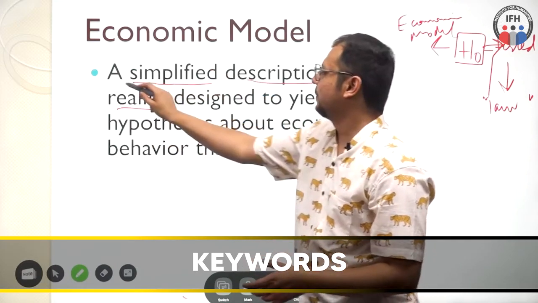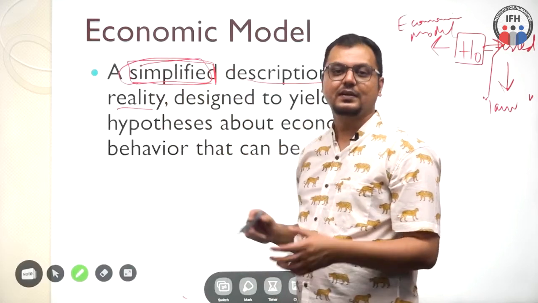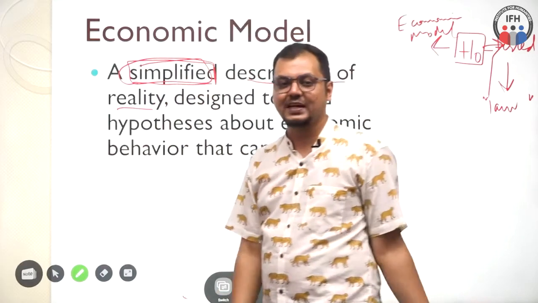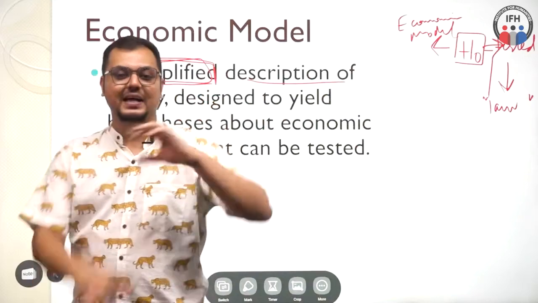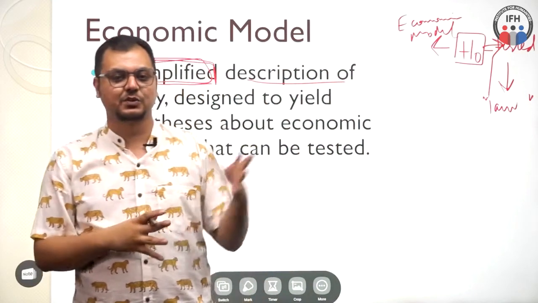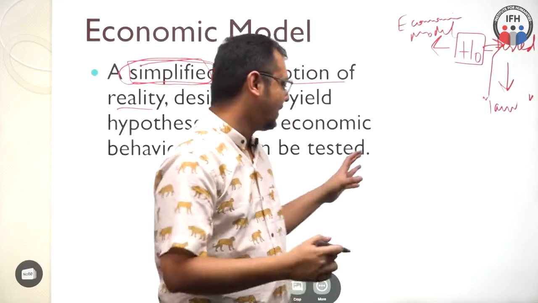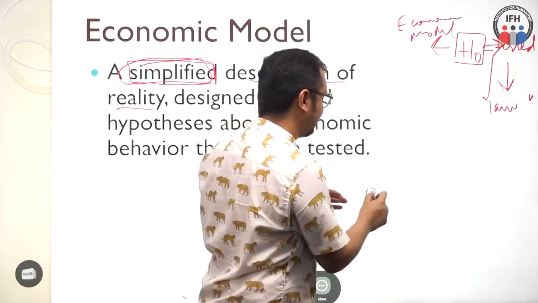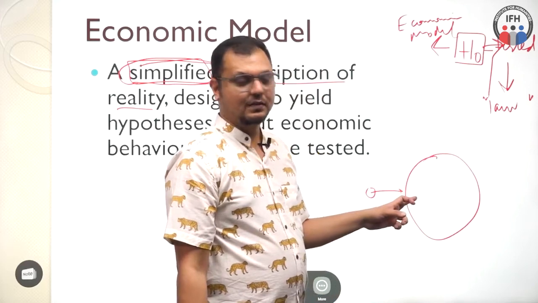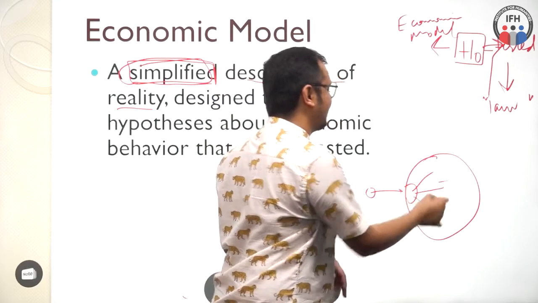What do we mean by simplified? This is why essentially we are calling it a model. So let's say there is something happening in the real world which is very, very complex. We are trying to break that down, deconstruct it into various isolated relationships or variables and so forth, which is what we are calling a model. So a model explains some amount of the total behavior in the real world perhaps. And why are we doing simplified models? Because then that can be extrapolated further and we can further understand.